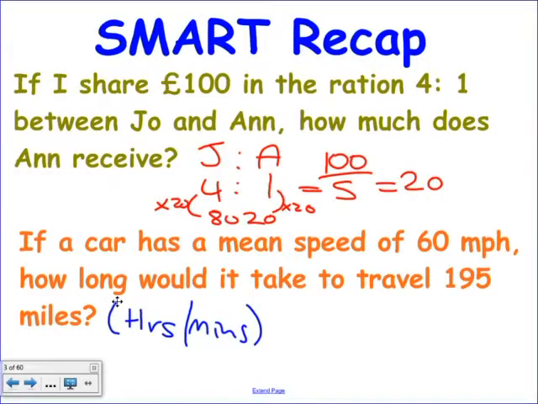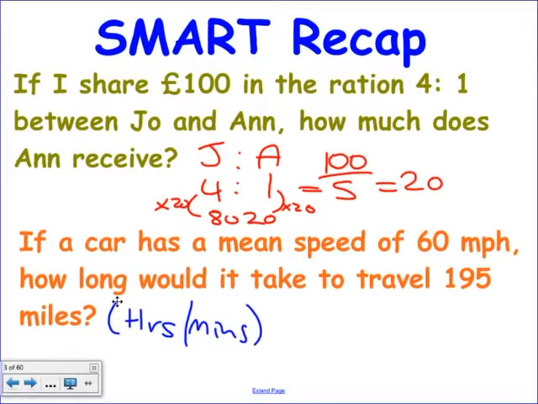So, exactly as you said, J and A, 4 to 1. The 100 is a total, so it went over that side. And then 5 parts in total goes into our total of 100, giving us 20 per part. We go back to our little J and A, and we multiply each side by 20. I never used to remember the bit at that side. That's why I could never do it. Ah, sorted.